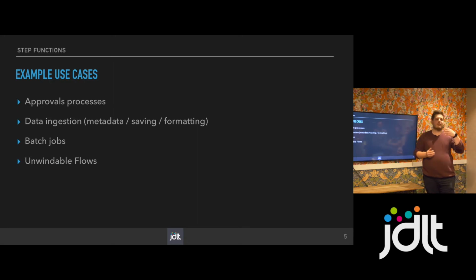So the idea is that you have a workflow in which each step depends on the previous one. So A depends on B depends on C depends on D. But if any step along the way fails, you need to undo all the previous work. So you have to do A before you can get to B, but if B fails, you need to undo what you did in A to keep the system stable. And as we'll see later, it's very easy with step functions to define error catching and then define a flow to follow once an error has occurred, making it pretty easy to undo your previous work.